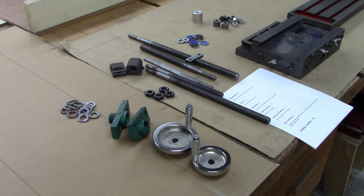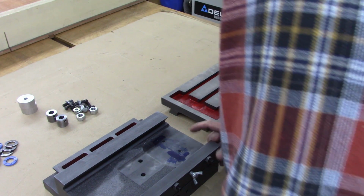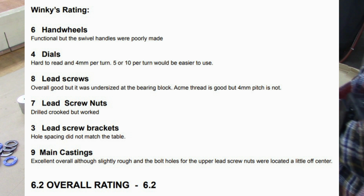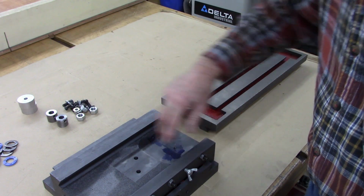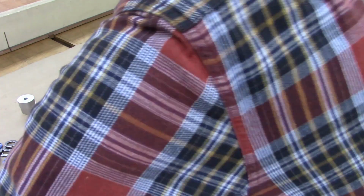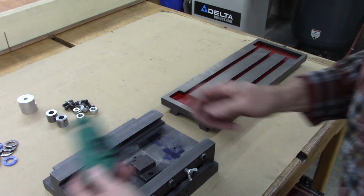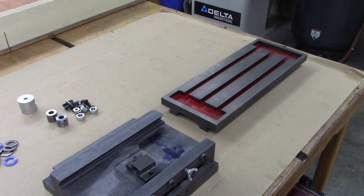The main castings. The main castings were very good quality. They were a little bit rough. I took some emery cloth to the edges, but they're very good quality. These holes here for the upper lead screw nut seem to be off center a little bit, but that may have been the bracket being off center. So I don't know. I drilled the holes oversized in these brackets and put washers and a screw on it so I could adjust that. Anyway, let's put this thing together and I'll go through some of the changes I made as I go.